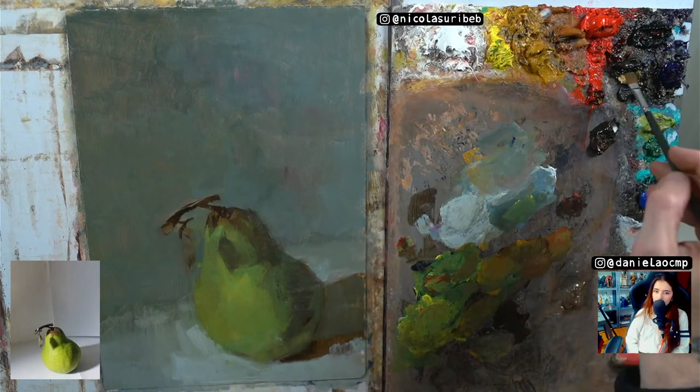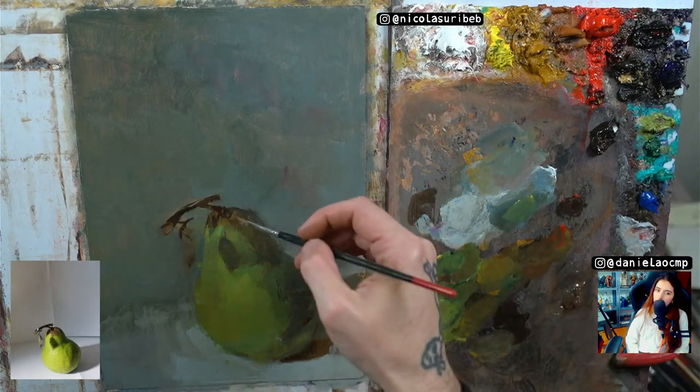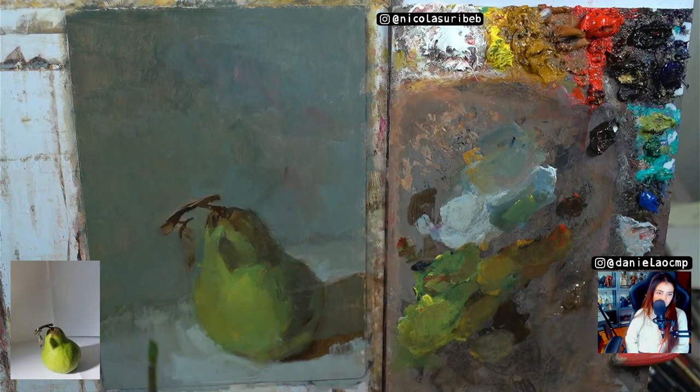Marcel was asking, is this your first fruit still life? No. First I've seen from your hand. No, you've done a lot. Not a lot. No, but you've done a couple. I'm sorry. Yeah, for our Painted Lives, we did a couple.